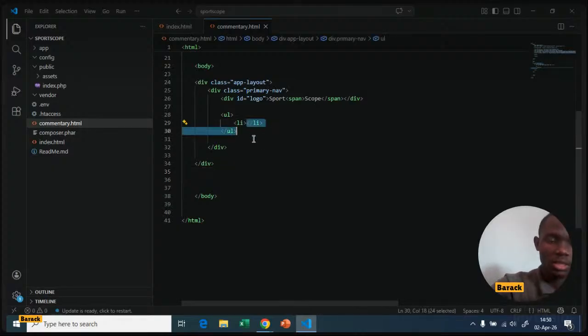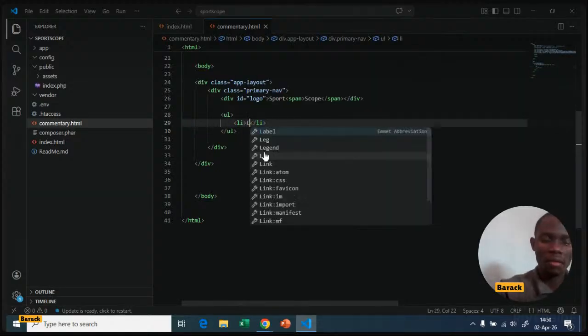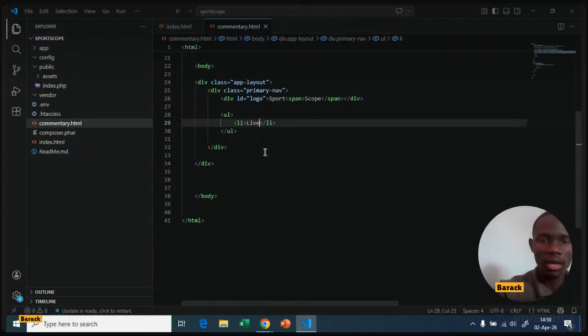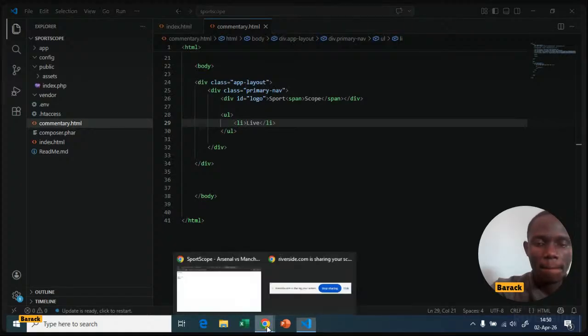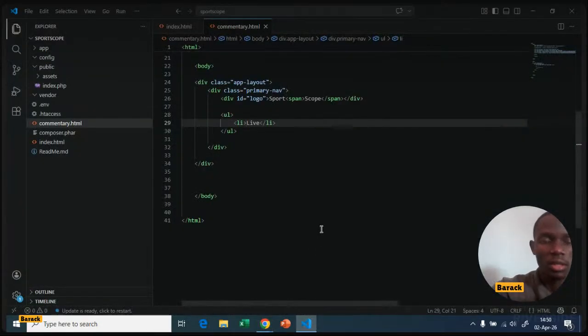So our first list item, I'm back to lists. Our first list item is going to be live. We had something like that called live, and a button here. I can copy that button from our previous page, I think. Perfect. Copy, and then we'll use it in, because I don't have it on my keyboard.